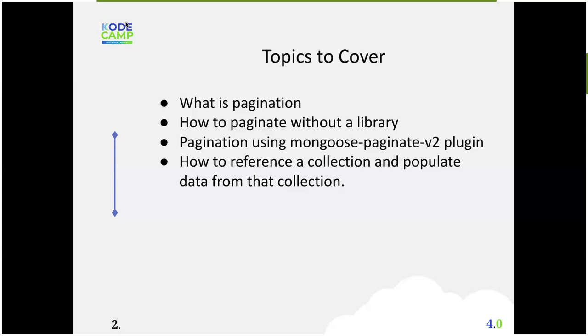It's data and datum. Okay, so there are different ways of paginating on Mongo, using Mongoose. The first popular way of paginating is to specify an amount of documents you want to skip and also the limit you want to get at a time. So that's what I just explained.